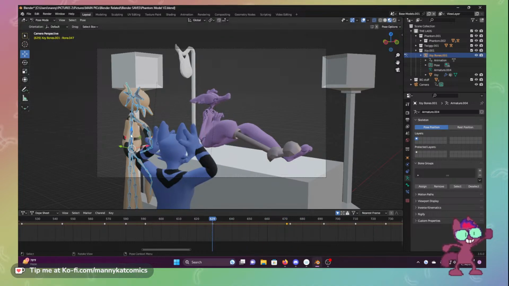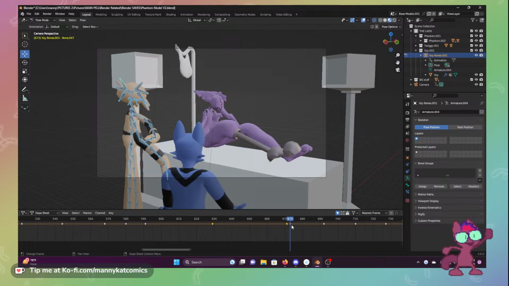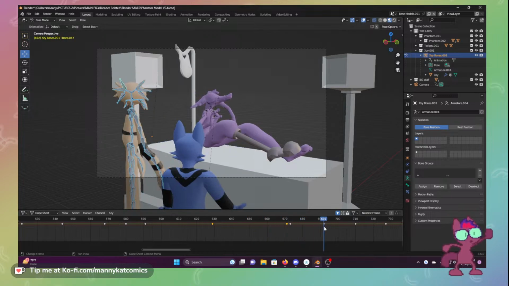Did I save that? I don't think I saved it. Let me just... He kind of looks at it for a second too, like, oh shit.